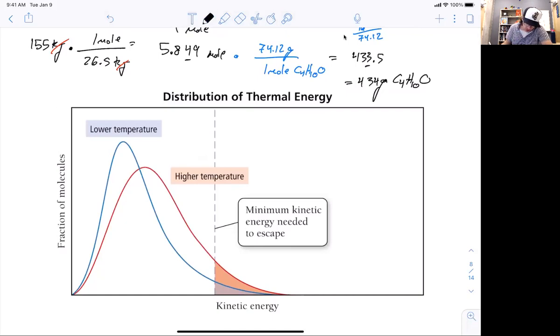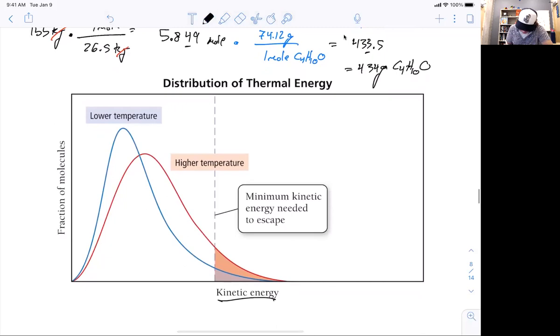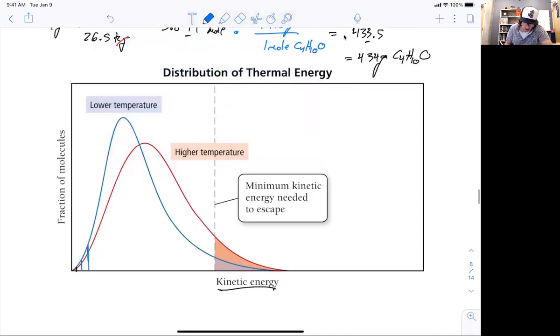And so here are 2 different energy diagrams. This is an interesting picture. It's talking about the kinetic energy of the molecules, and they've got 2 different temperatures. So at the low temperature, imagine that you got your beaker of diethyl ether. Some of the chemicals have this energy. So we're looking at the blue curve. A little bit more of the chemicals have this energy, a little bit more have this energy.